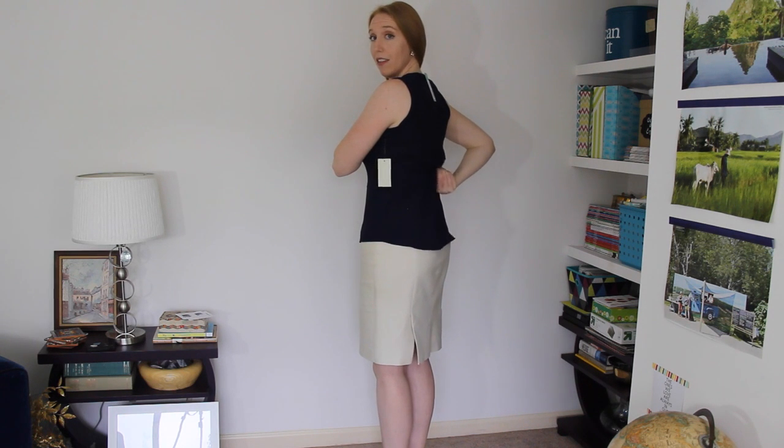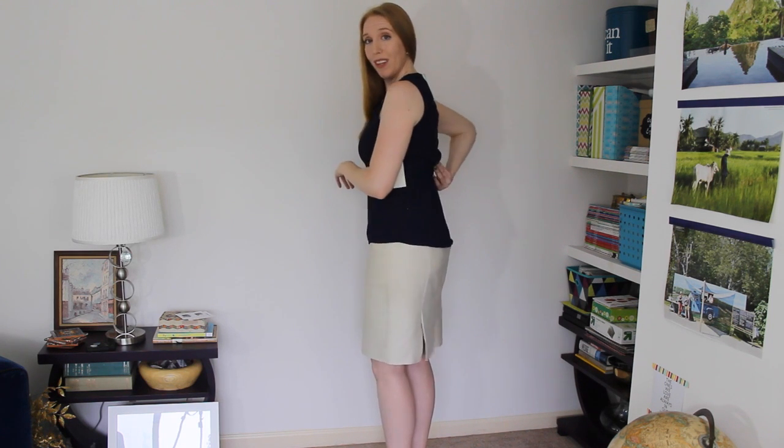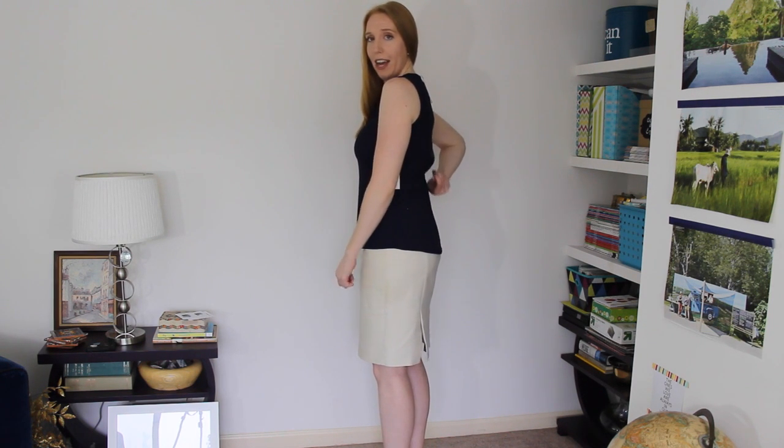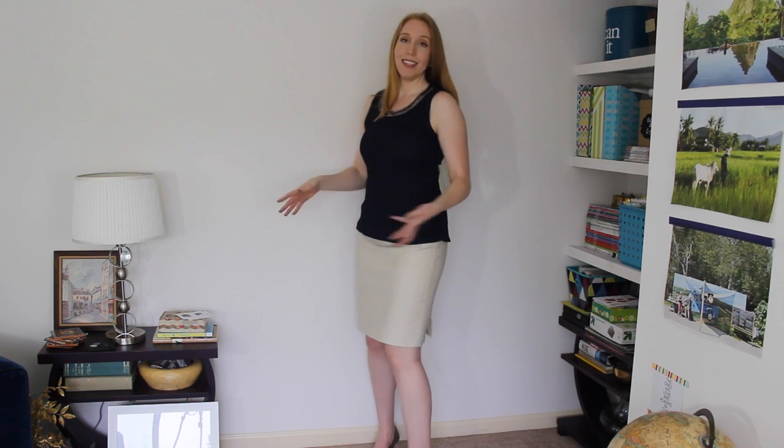It gives me a great hourglass figure shape, nipped at the waist, because on the back there's an elastic part that makes it tight around your waist — which is great. But look at how it poofs out. It always poofs out and I can't do any tugging to make it lay flat. I'd always have to wear a jacket over it. I love the bling and it looks great from the front, but the back is not great. A shirt needs to look good front and back, so unfortunately this one's going back.